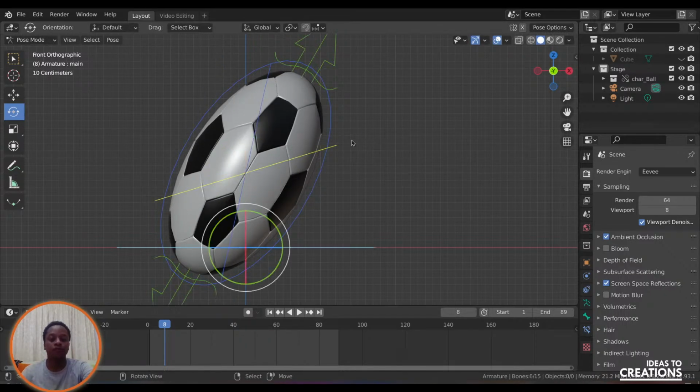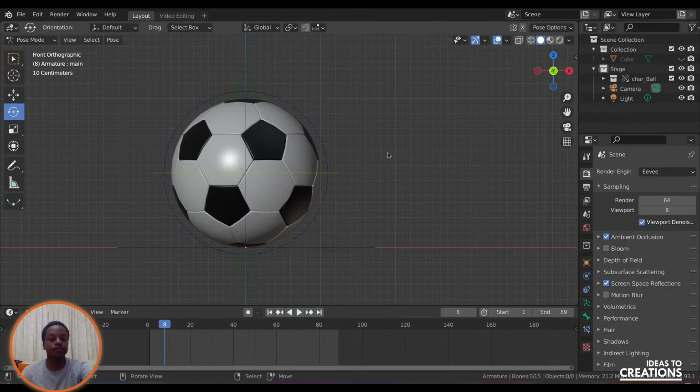So if you're ever going to animate a ball or something, if you're gonna use squash and stretch, just decide early so that you can keep this in mind and track where you're putting your keyframes. But at the end of the day, you can also just move over the keyframes.